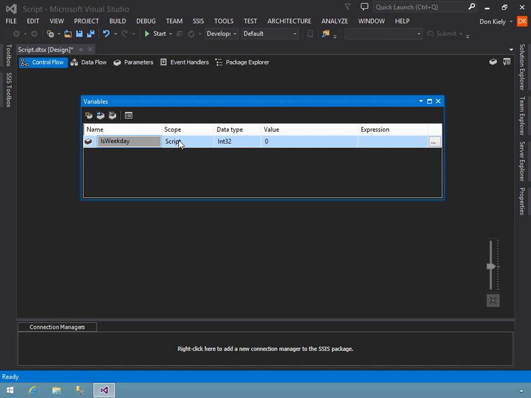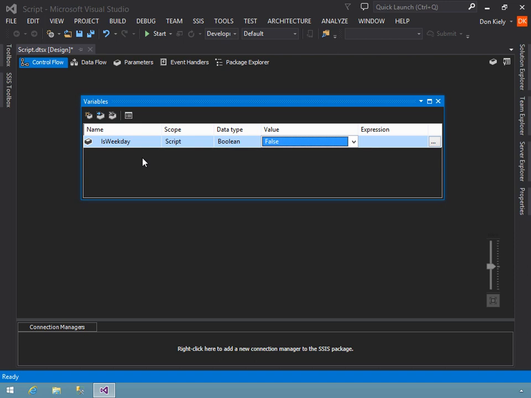All right, the scope is the script package. And then the data type is going to be Boolean. And notice that I have a pretty good range of data types that I can use, numbers and strings and unsigned integers and so forth, but in this case it's just a Boolean. And I'll leave the default value to false, but I could change that to true if I wanted to. All right, I could also use an expression in order to define the value, but I'm not going to do that in this particular example. And okay, so that's all I need. I just need to define that variable.